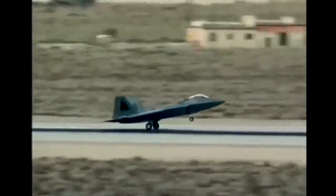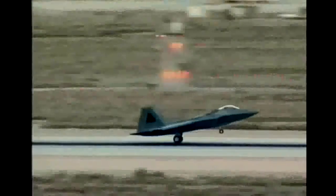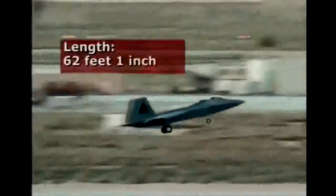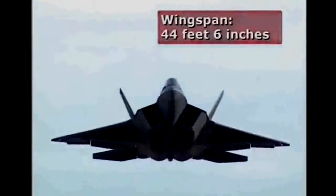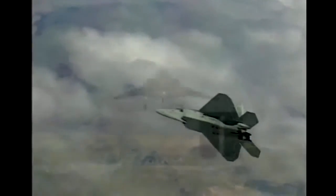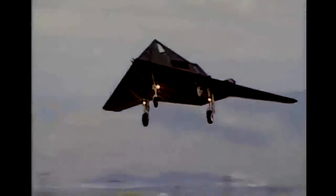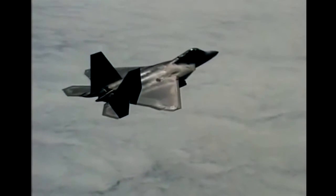With the F/A-22 Raptor, stealth technology has come of age. Manufactured by Lockheed Martin in partnership with Boeing and Pratt & Whitney, it measures more than 62 feet long, with a wingspan of more than 44 feet. Yet its radar signature is smaller than a sparrow's. In the past, achieving such invisibility required compromising aerodynamic performance. Case in point, the Raptor's revolutionary predecessor, the F-117A. But the F/A-22 is as speedy and nimble as it is stealthy.